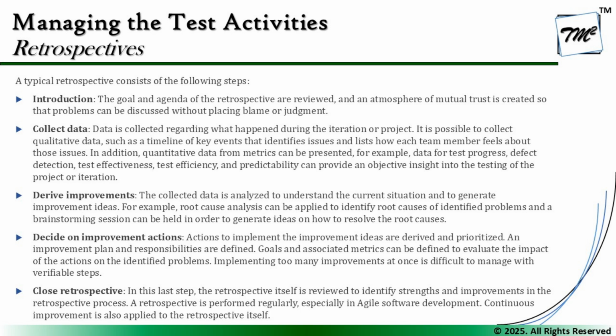And then the last one is close retrospective, which is where the retrospective itself is reviewed to identify strengths and improvements in the retrospective process. A retrospective is performed regularly, especially in agile software development, and continuous improvement is also applied to the retrospective itself. So sometimes it may happen that the retrospectives are being conducted, but they are not being valuable. Valuable in the sense people are participating, but they don't contribute.